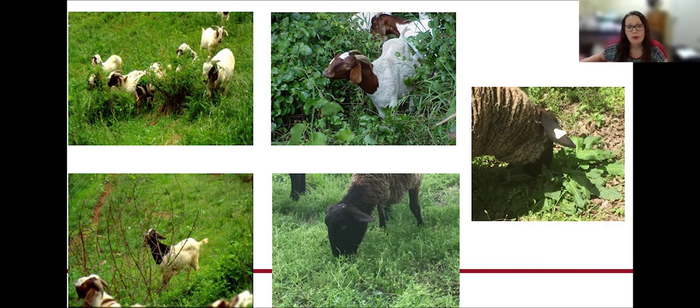Pictures show that sheep and goats really do eat those weeds and forbs — multiflora rose, greenbriar, shrubs. One image shows a sheep eating buttercup, which is a nice natural way to get rid of it, and another shows dock. In addition, if you are multi-species or co-species grazing, sheep and goats add pasture value by eating weeds that cattle won't, so you're getting more utilization out of your pasture.